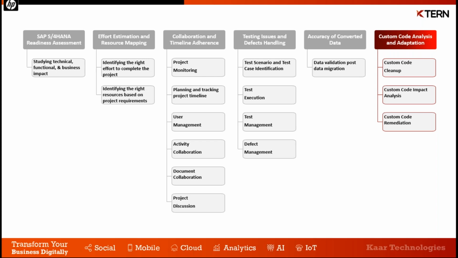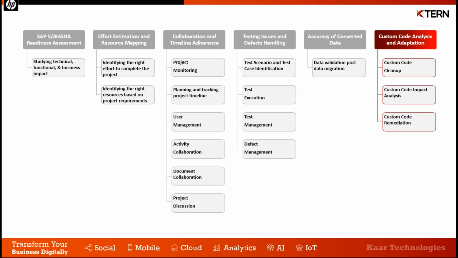So once you have that, and you have the time between the completion of the assessment and the start of the project, you have the time where you can go about and clean house. So you decide, okay, this is the set of custom code that is supporting all these business processes, and this is what I'm going to put my effort into. So I'm going to remove all my unused custom code. So that's the first one.